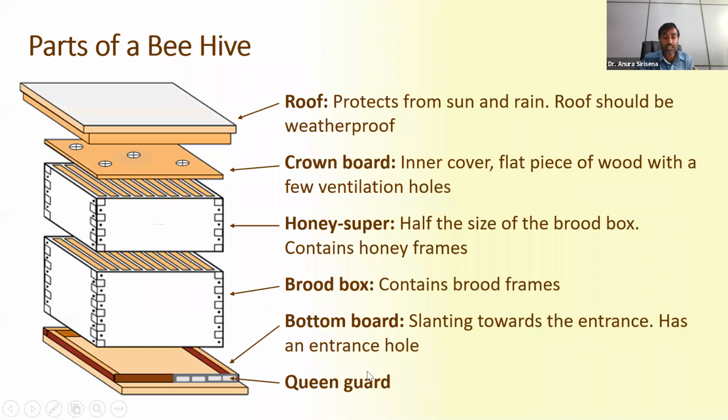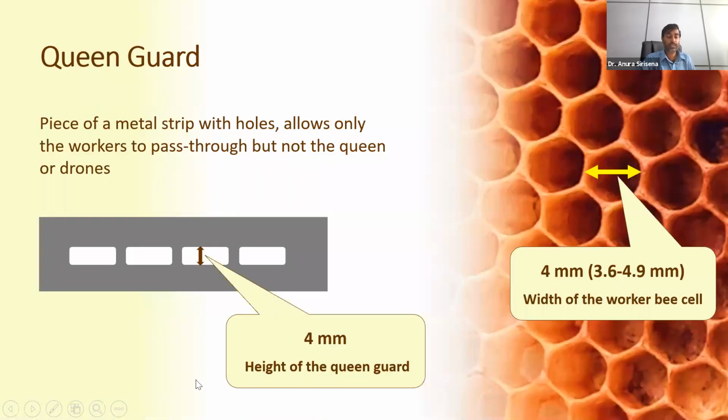Then the queen guard, so we can discuss the queen guard in the next slide. Now the queen guard is something that is important to have in a hive. So this queen guard, you can see some holes in it, right? It's a piece of metal strip with holes, allows only the workers through. So you can see the width is 4 millimeter only, right? Through this metal strip, only the workers can normally move. It's not the drones or the queen that can go through the gate.